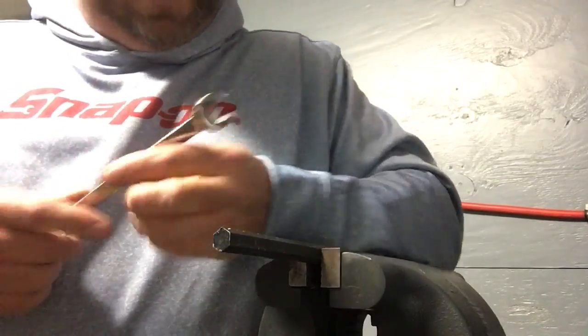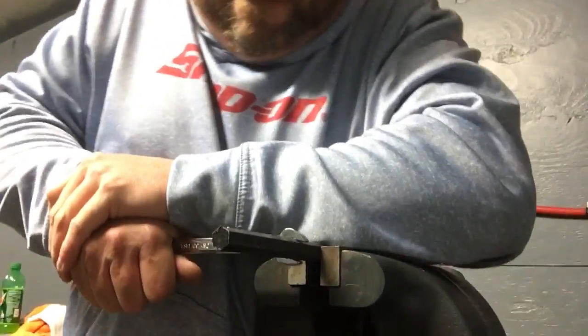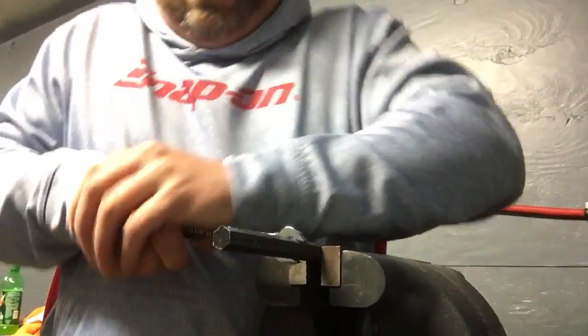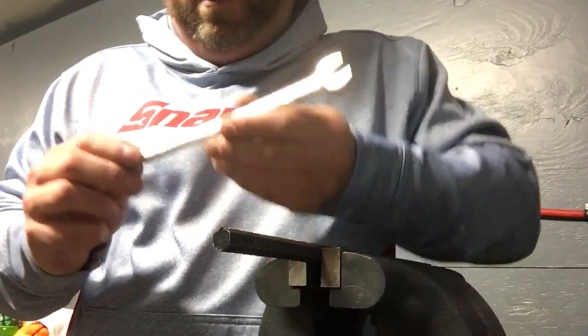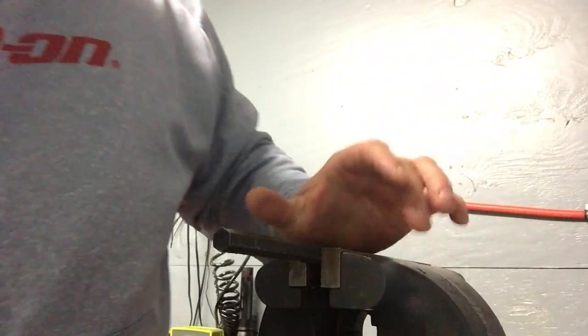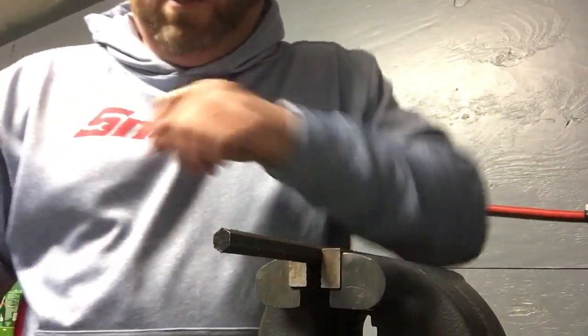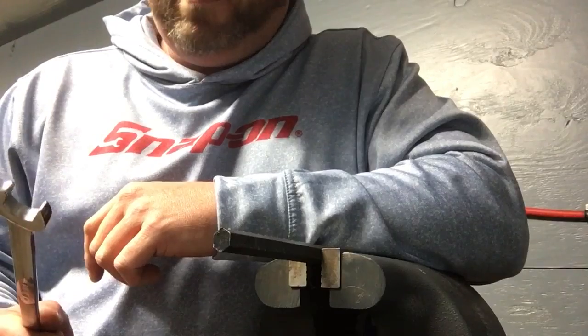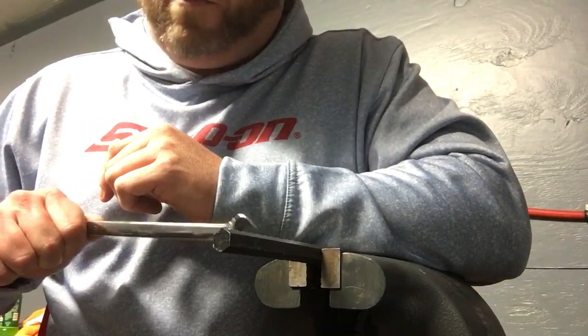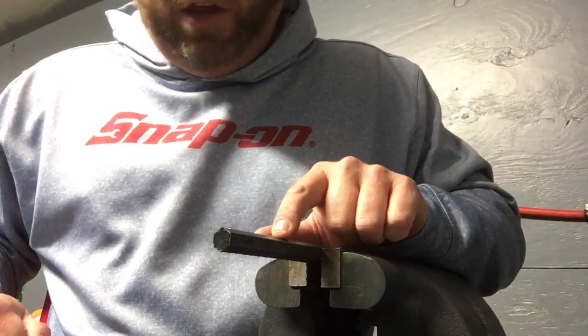Now, I mean, I'm putting, you know what I'm saying? So this is what you're paying for. Okay? This is a high quality forging. Now, remember, the only other one that didn't want to come off, it was not even in the rounded section, it was in a really good spot.